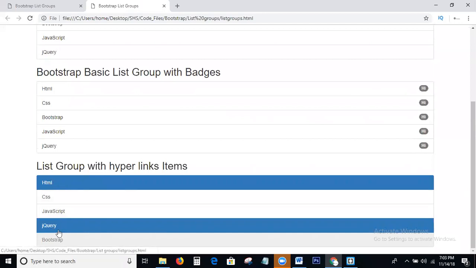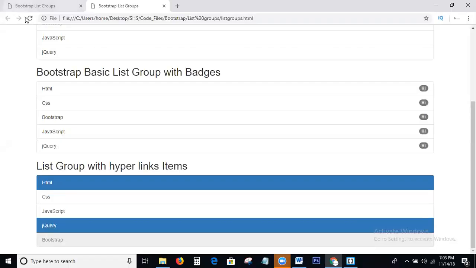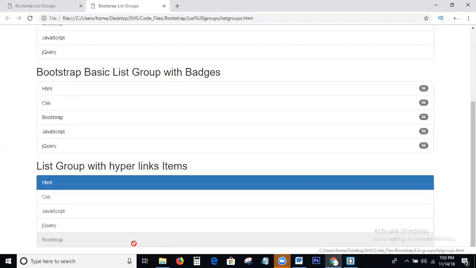This is the active class. This one is the disabled class. This one is the active class and this one is the disabled class. List group with the hyperlinks.